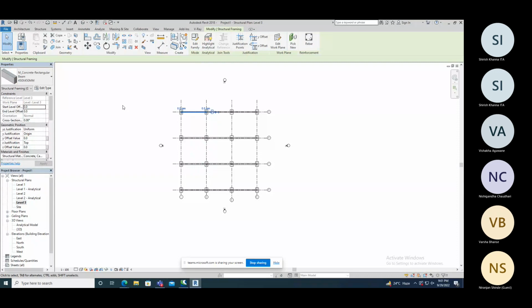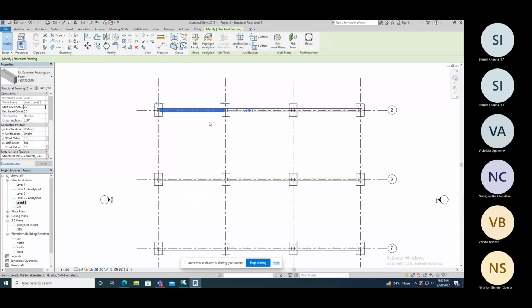Okay, now you can see the beams are at level 3. Start offset 0 and end offset 0 means the height on both sides we can change. If you want to create a slant, you can change the value of the offset.